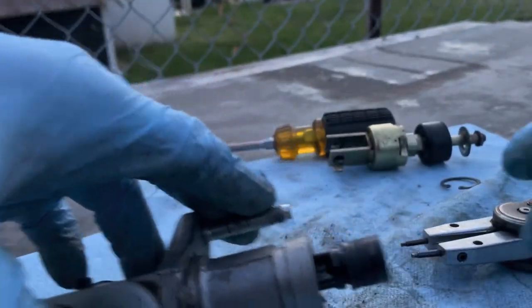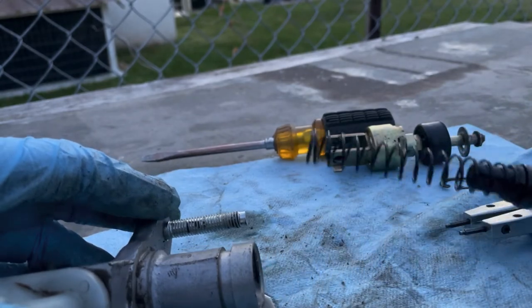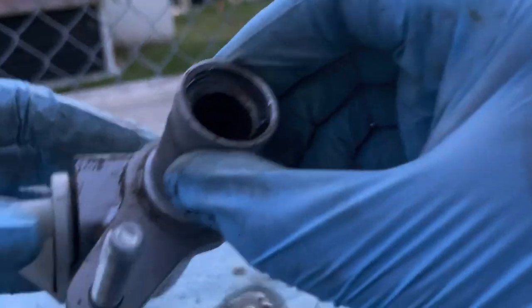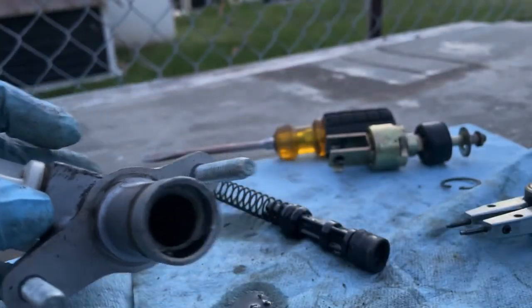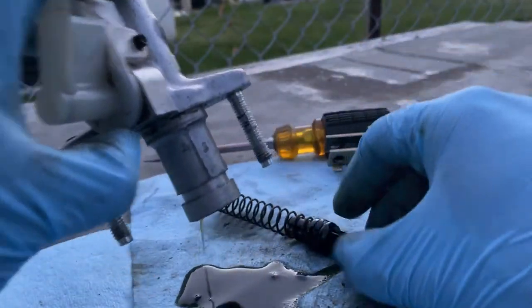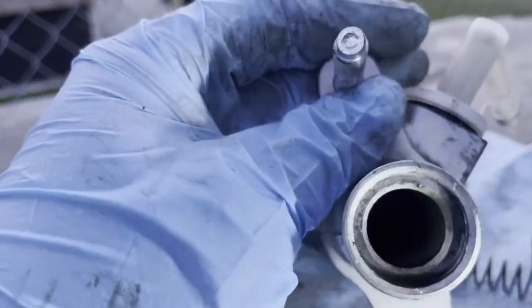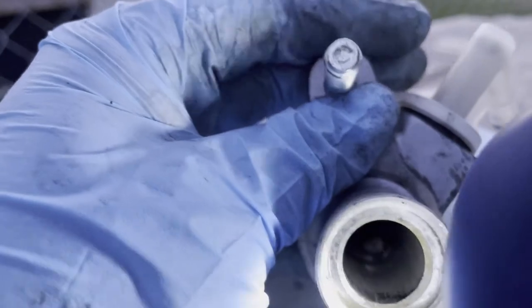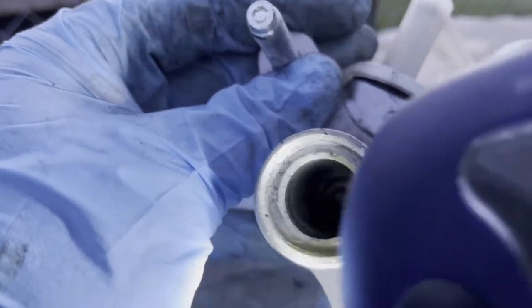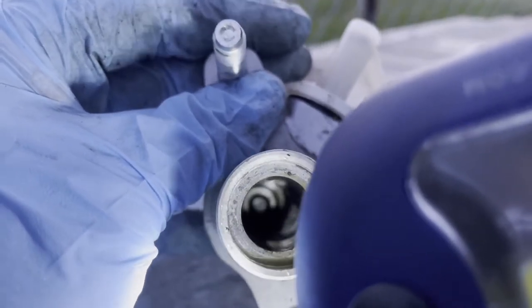Now we can see the inside of this. So that's what also comes in the kit. Oof. So this is what it looks like on the inside.